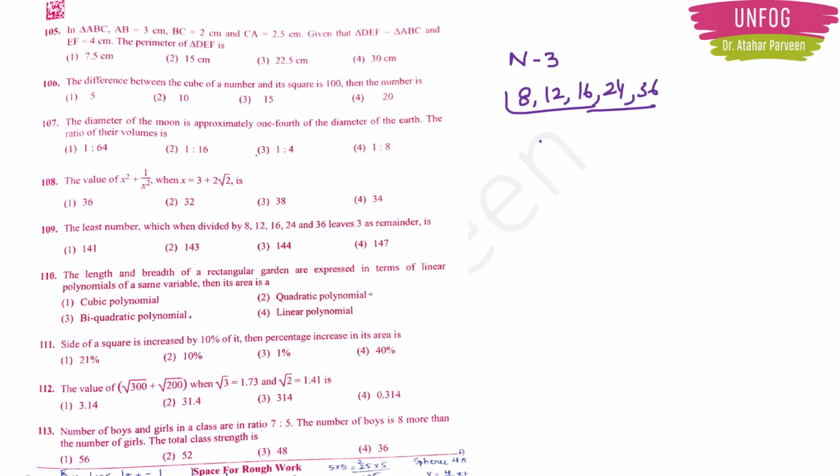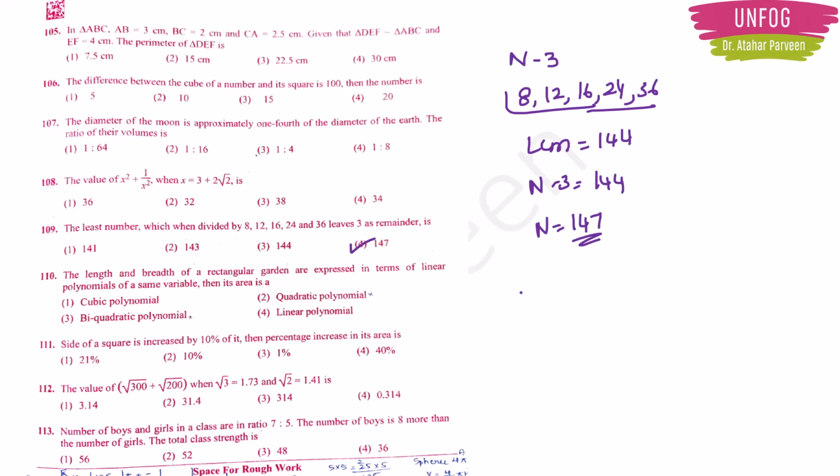If you go on to LCM, you will get LCM is equal to 144. So this n minus 3 will be equal to that LCM. So your n will be equal to 147. These are the short tricks we have told you in so many classes also. Alright. Okay, this is option 4, right?